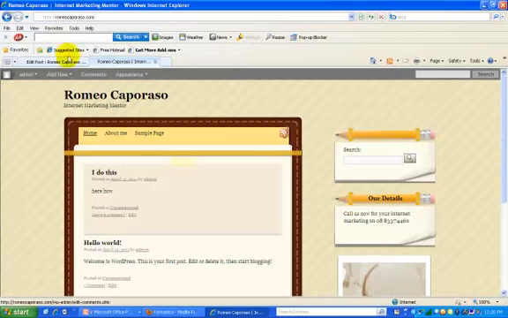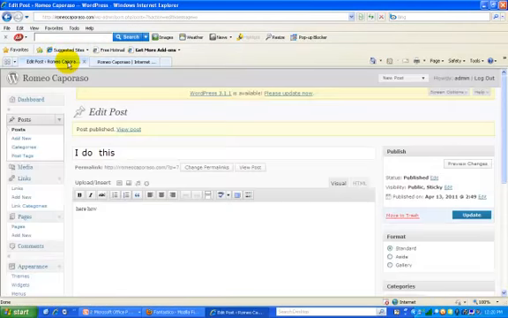Okay, the next thing we're going to show you is an example of how to add a link. I'm still at this post here. Now I'm going to actually add a link, so I'm going to say "click here for more information." Alright, and then I'm going to select that, and then create a link.